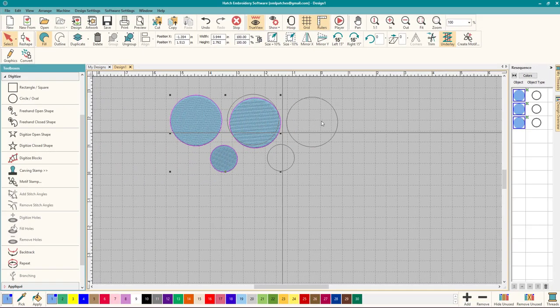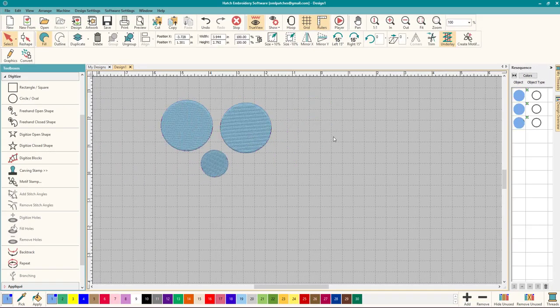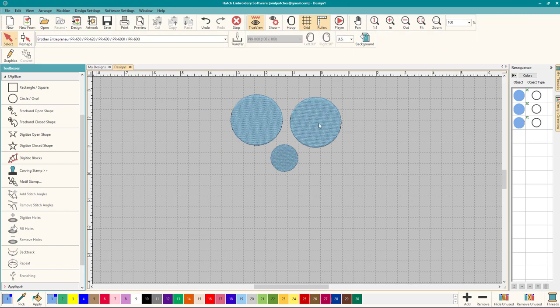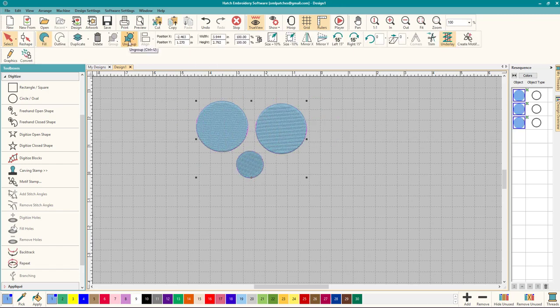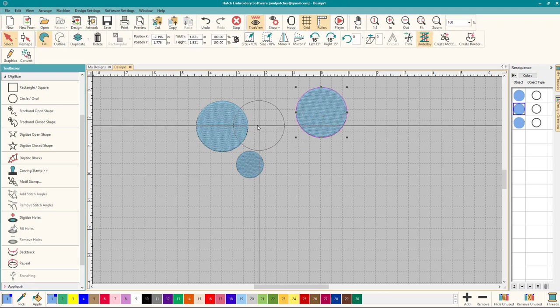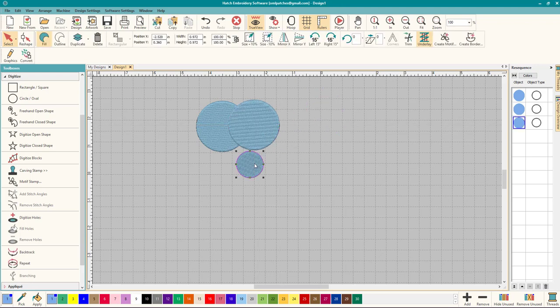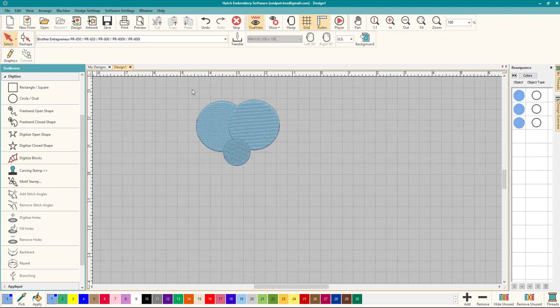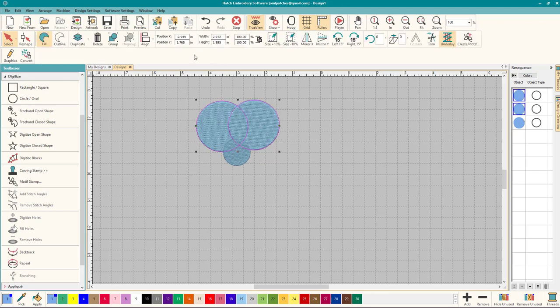And then all you have to do is click on one and it's going to keep it exactly the way you set it up. Say you need to make a change, you simply ungroup and they're all separate again. So even if you have them overlapping, it's not going to join them in. It's just going to simply keep them together to make everything easier for you to work with.